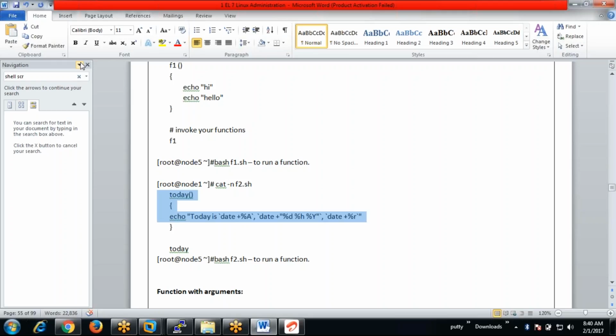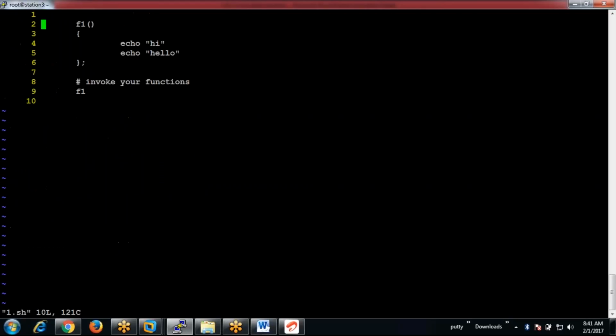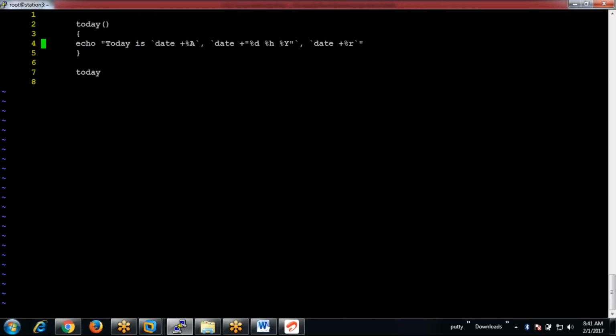Now say for an example, echo. Here I am declaring the function name as today, and in the action part I have the echo. Within the echo I have many date formats here. So while running this function, it will be printing the dates in the so and so format.